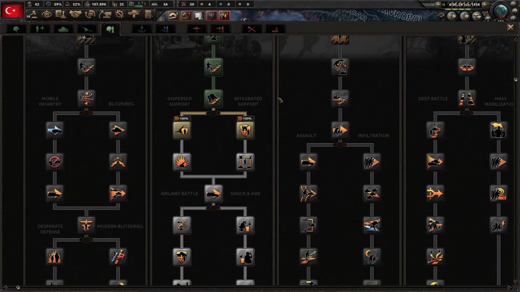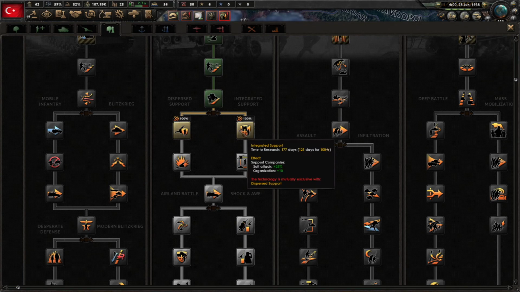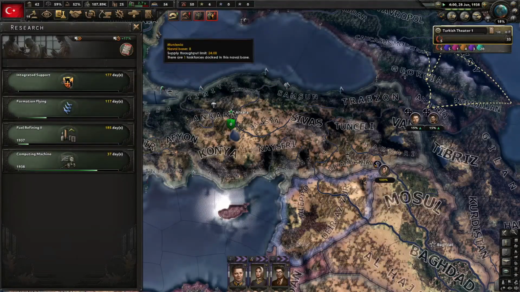Alright, so dispersed support or integrated support. What does this get me? Line artillery recovery rate plus 0.2. Or soft attack plus 25% organization plus 10. I'll take that soft attack and organization. We'll go for that route.